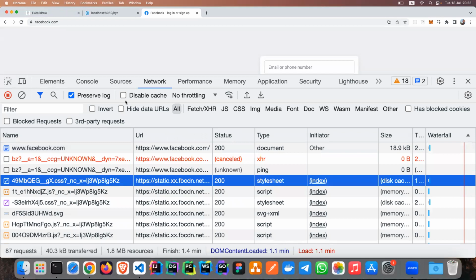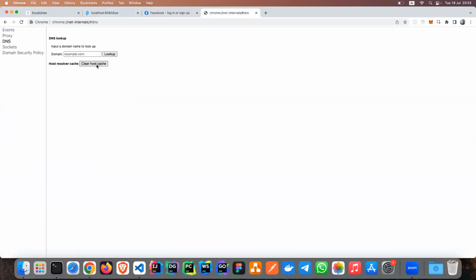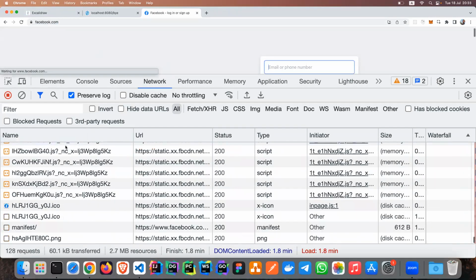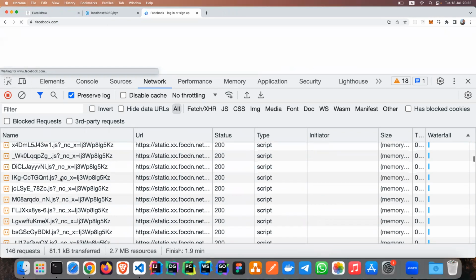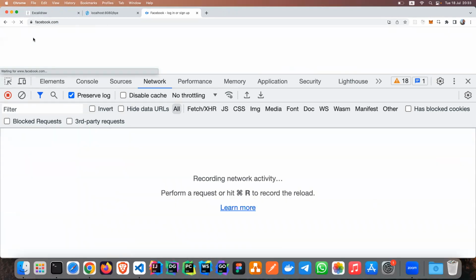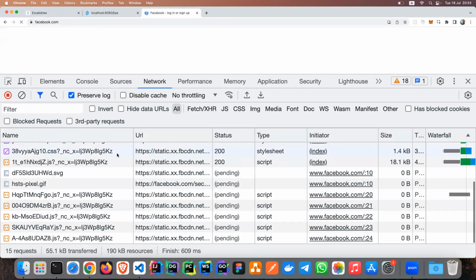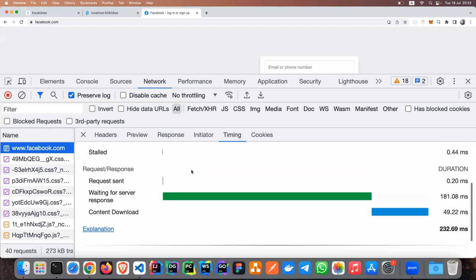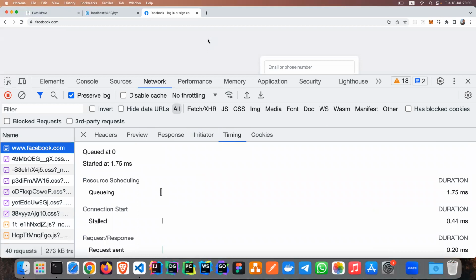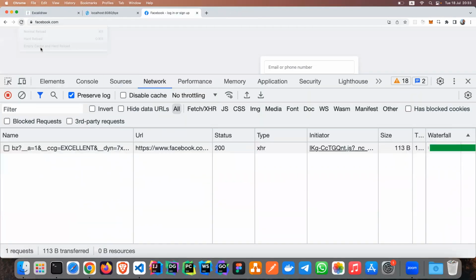Why didn't it clear my cache? Let me clear it again and make the request again.